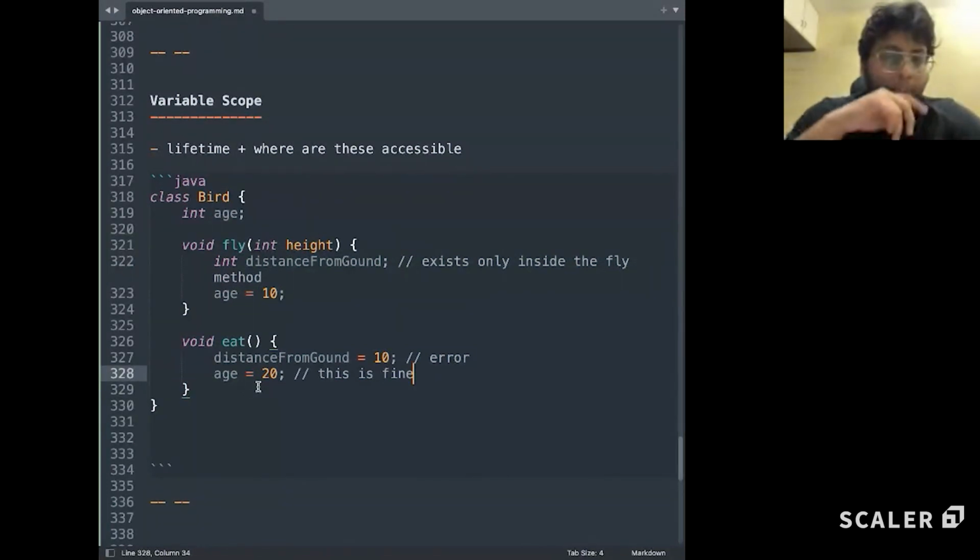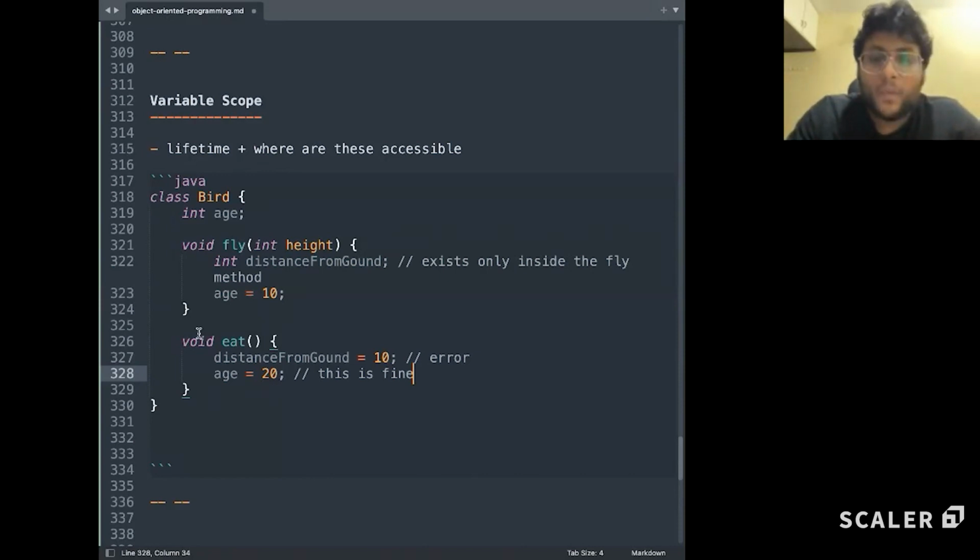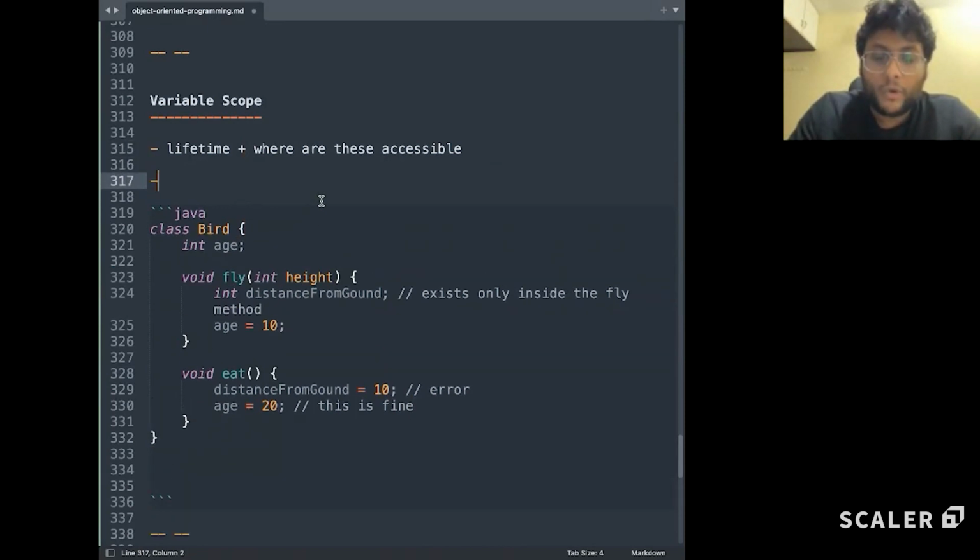Yes, cool. Now, apart from that, what if I want to share some data across the objects of the same class? Perhaps I want to say that all birds will sleep at a specific time.